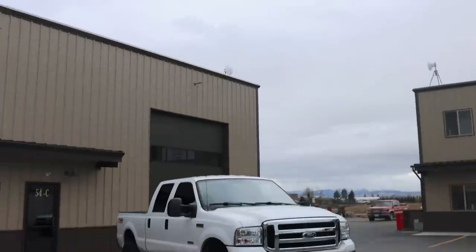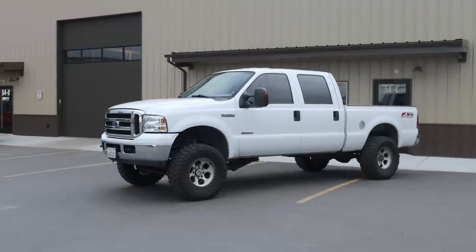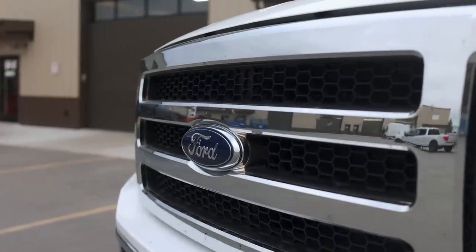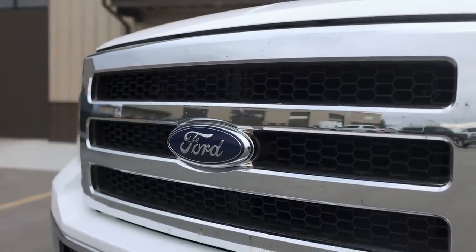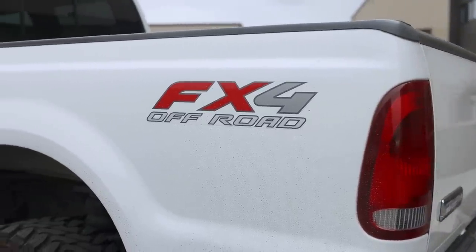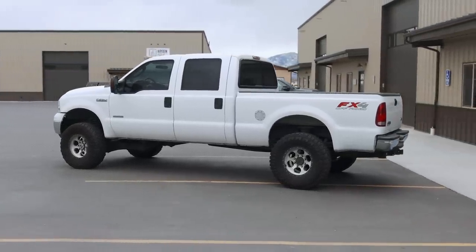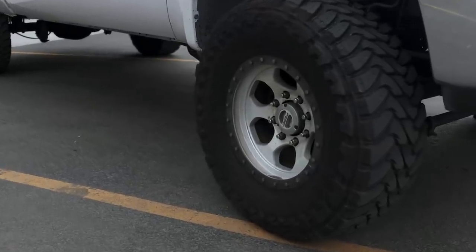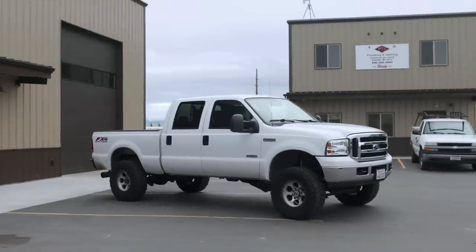Let me show you the new to me truck. This is a 2006 four-wheel drive 6.0 Power Stroke crew cab short bed F-250. For the Ford guys out there, this 6.0 has been fully bulletproofed and packs a ton of power under the hood. For everybody else, this is the replacement for the 7.3 OBS Ford you've seen in previous episodes. I've got a lot of big plans in store, such as a new Carli Dominator suspension with King shocks and new wheels with 40-inch tires.